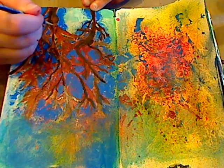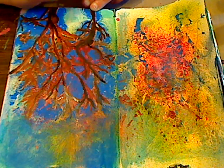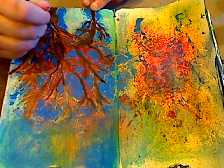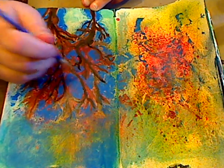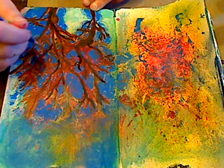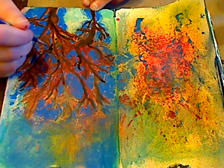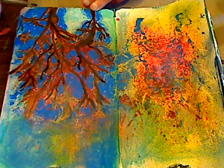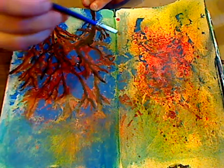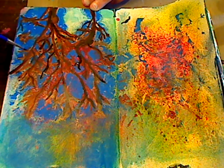And once you get this part done, and even as you're doing it, you can decide if you want to do greens on it. Do you want to make it have leaves? Or a nice full set? Who doesn't like a nice full set? Or do you want it to be a dead tree? I enjoy dead trees, but sometimes I like to have a little bit of life. It's a little bit winter, with the cold and no green, no flowers. I can't wait for spring.